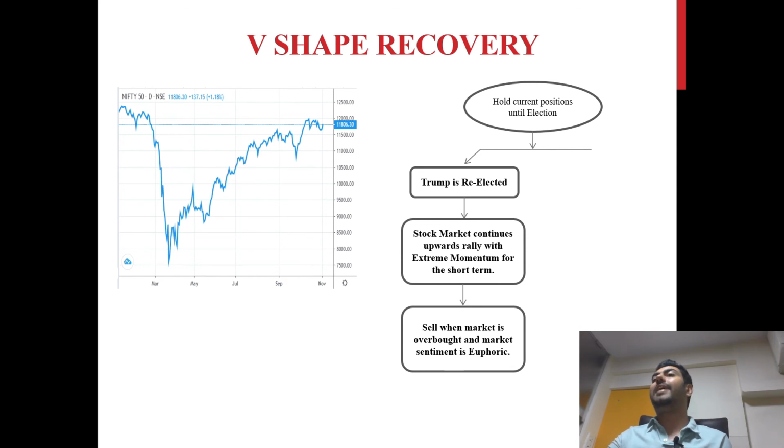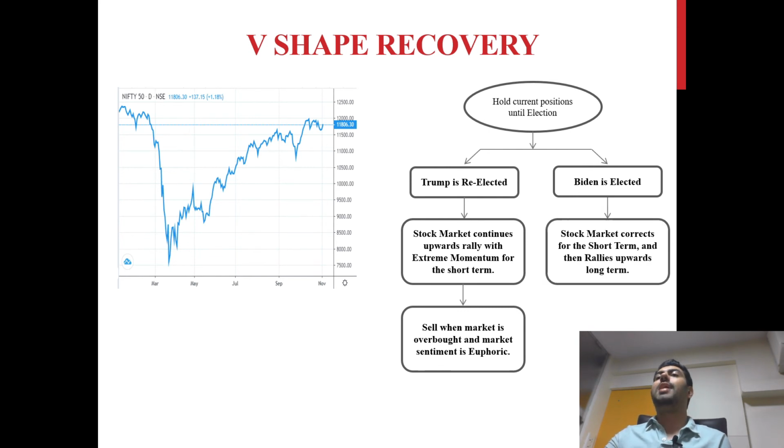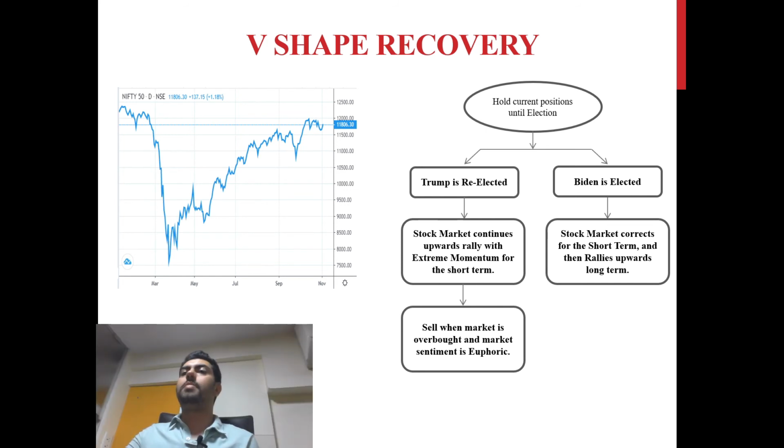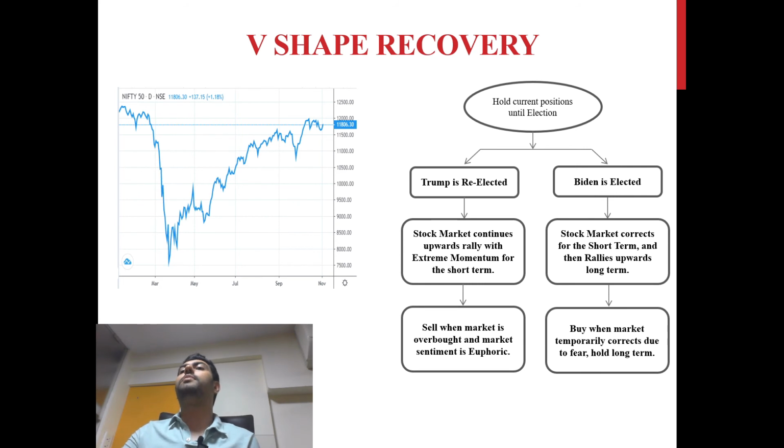Now we'll see if Biden is elected, then what? If Biden is elected, of course, the stock markets will correct short term, and after that we will probably take some support somewhere and head back towards higher levels, and we can rally upwards towards around 12,000 levels again in the long term. And also when the market corrects, that is when we go and buy our portfolio stocks for the long term. It is going to correct in the short run due to fear, but that is the time when you top up your portfolio and buy.